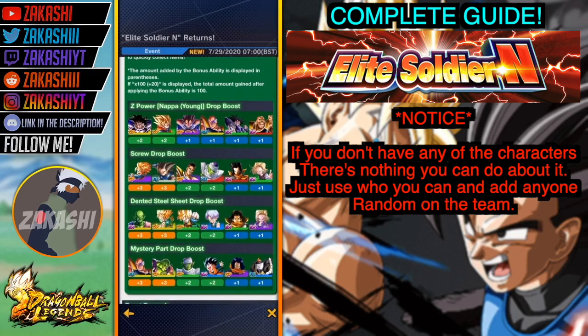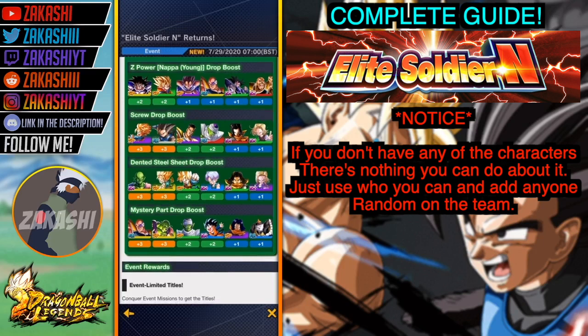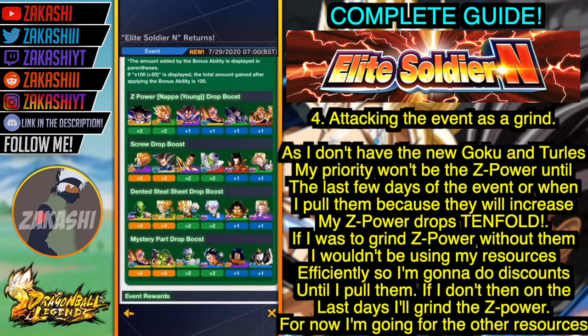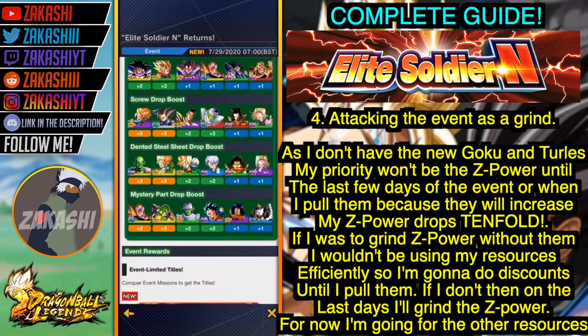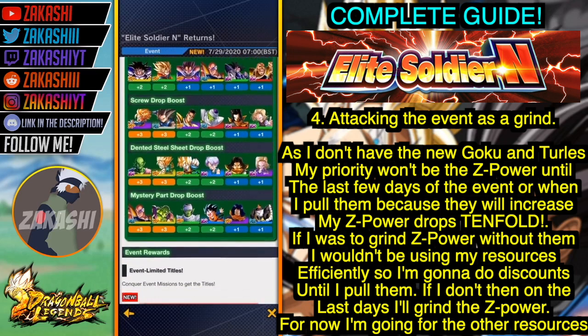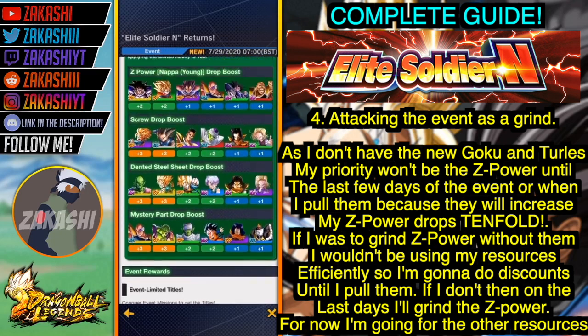If we go back to the news, because I don't have Turles and the new Goku, I won't be getting the maximum possible Z power drops. So I'm gonna wait. I don't want to summon, but I'm gonna have to. I feel like I have to as well. I want Goku, and Turles is really good regardless. But I'm gonna be using one of these team formations, the screw drop, dented steel, or the mystery part drops, because I'll be getting the most of those, so I can actually buy the skip tickets and the energy tickets.